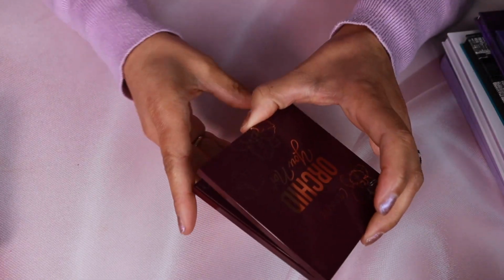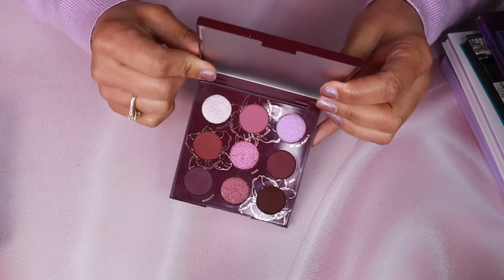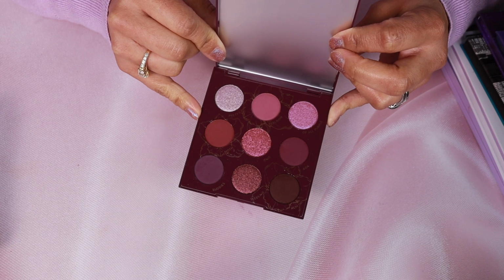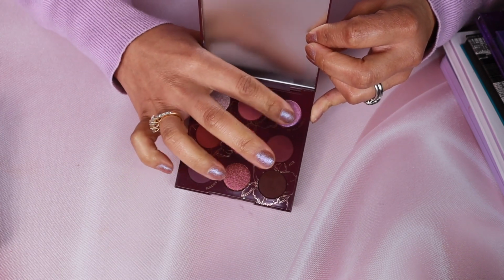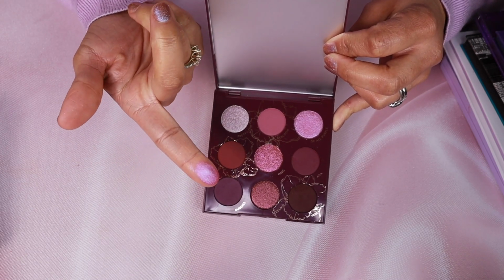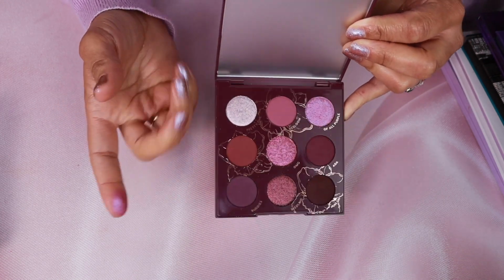Okay, moving on, I have the Orchid You Not palette, and this one has really not gotten the use that it deserves, but I would say these are more berry purple tones than very bright purple tones. We have the shade here of All Purple. It kind of reminds me of my nail polish a little bit, maybe a little more pink to it, but this is a really pretty purple palette that I'm actually pulling out so I can make myself use this one.